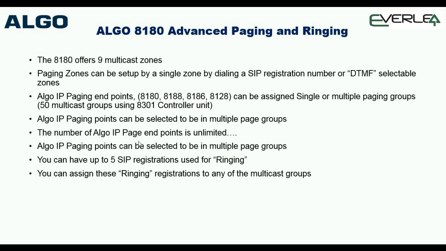If you use the 8301, which is a controller unit, that can expand you to 50 multicast units. Okay. Now, on a large site, a controller is the way to go. The controller also has scheduled announcements, etc. So you can have it for a bell cycle in a school, announcements made during a school day, announcements made at an airport. You hear all these bing bong announcements, don't leave your bags lying around, that sort of thing. This is what the 8301 will do.